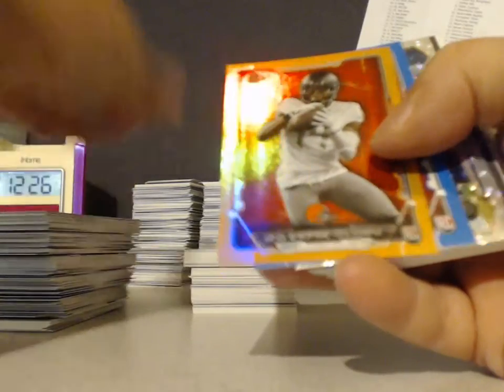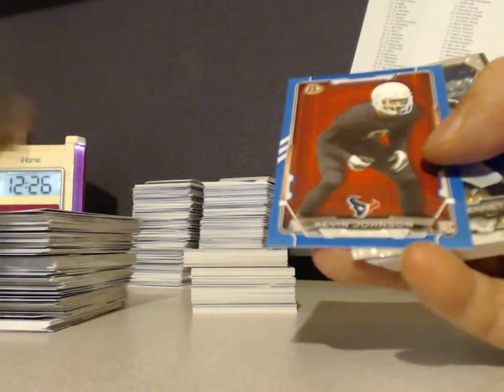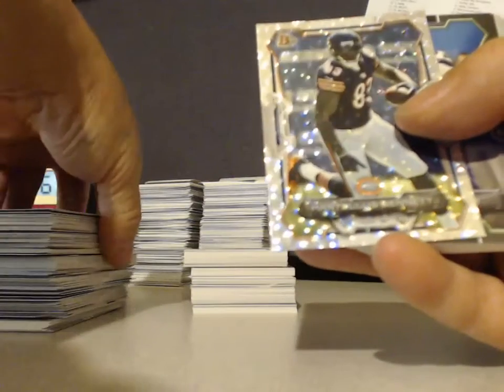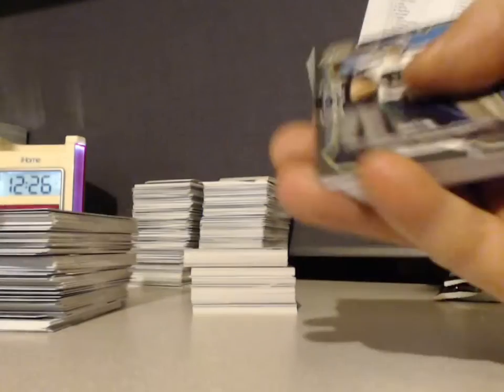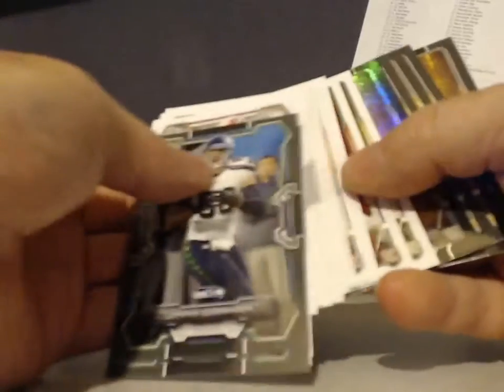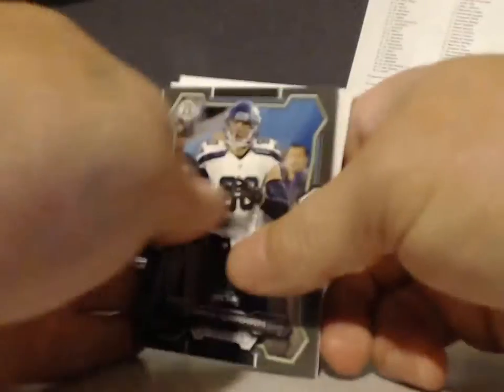Nice bold signature. Back through the base. Orange foil, Ifo. Number did $2.99. Martellus Bennett, not numbered. Back through the base. Eli Harold, black foil.